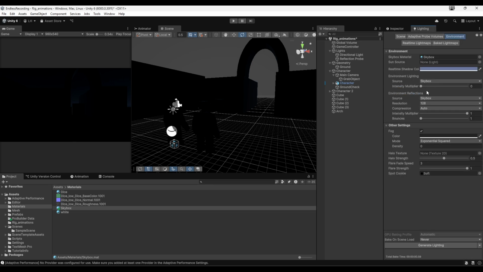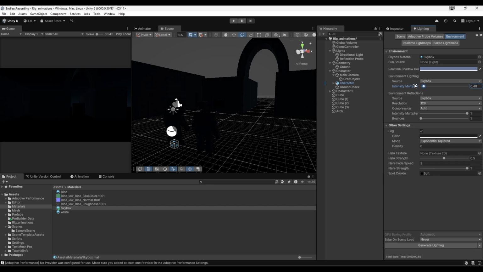And again, it's always just playing with these features. So we can change the intensity multiplier on here. Just going to brighten it up or darken it down. So I've got it really dark here. So what we can do now, it's really dark in our scene.